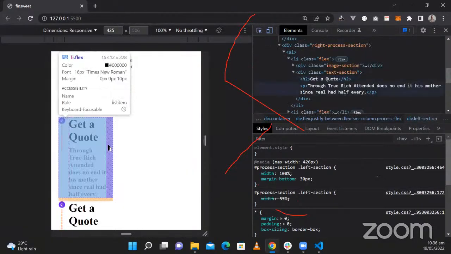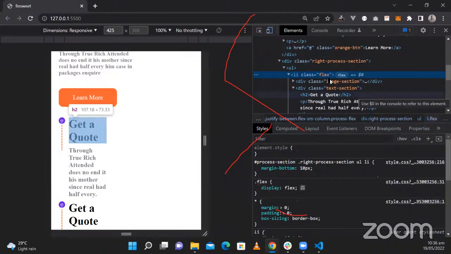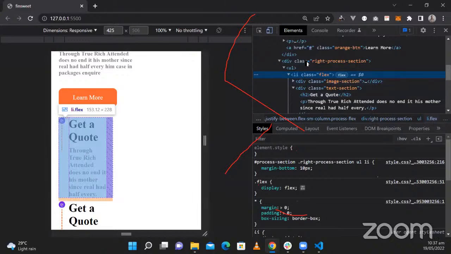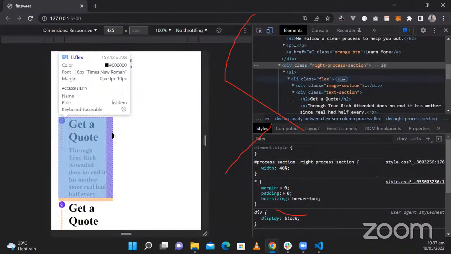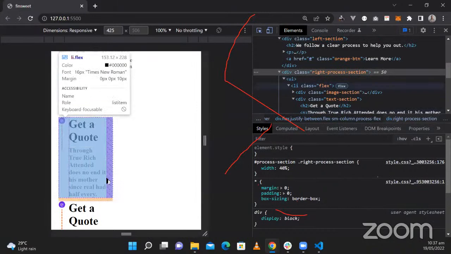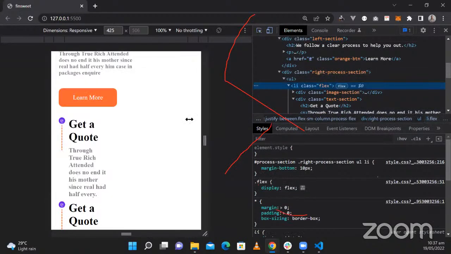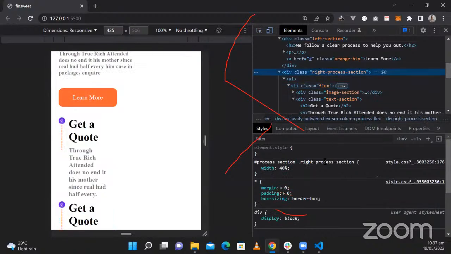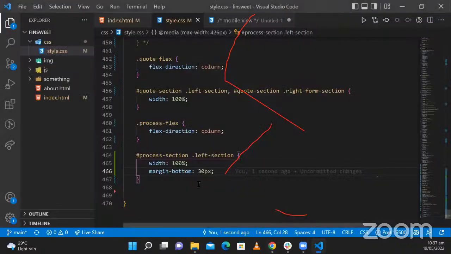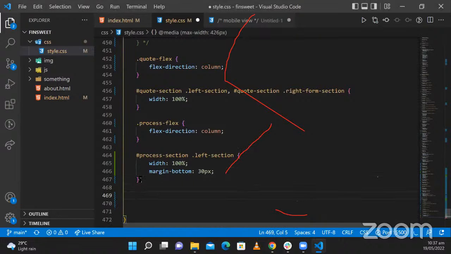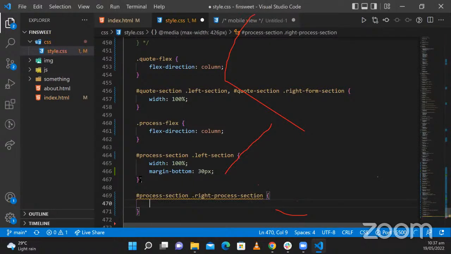So this other part now, see how it's looking like a cigarette, very thin. I want it to actually be wider than that. I'm just going to copy this. You have to select and click on this thing. So, please, if you have a question, if you're not clear on something, draw my attention. So here now, this is right process section, and then I copy this class. I want a width of 100%.